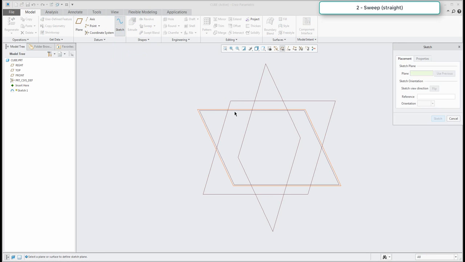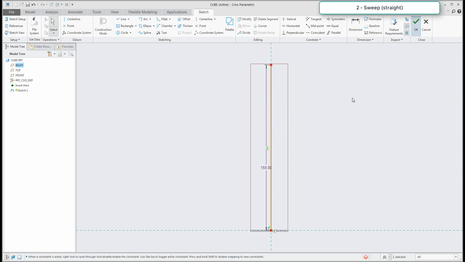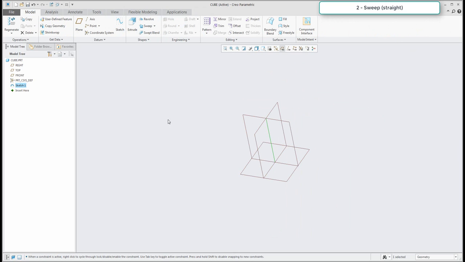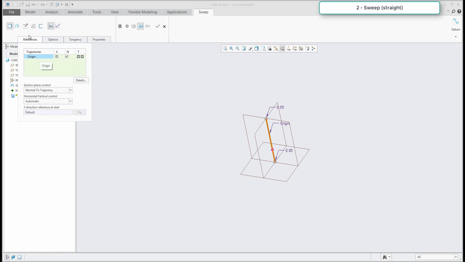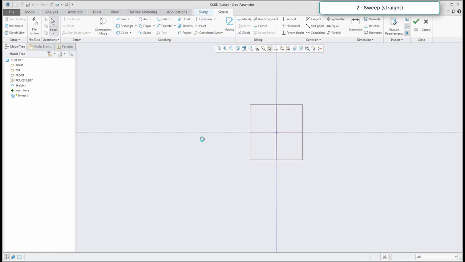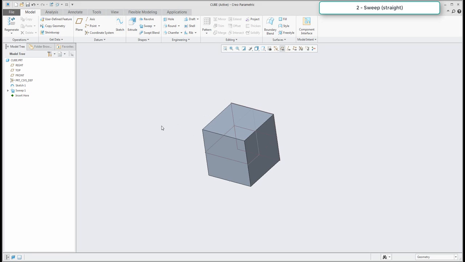I'd like to create only a sketch, and this sketch will be only a straight line directly in the middle, and the height will be 150. If you imagine right now, we can use the sweep feature, and the system will automatically select the trajectory, and in the sketch I'd like to create again a symmetric rectangle, and right now you know that the dimension will be again 150.